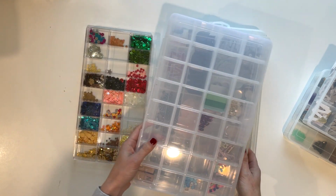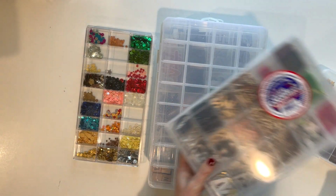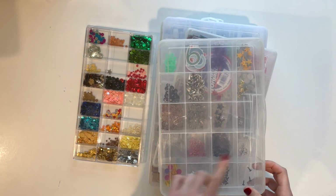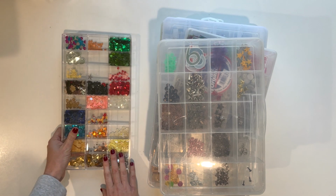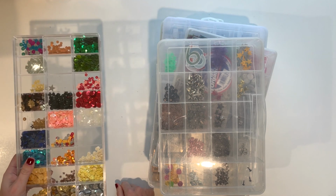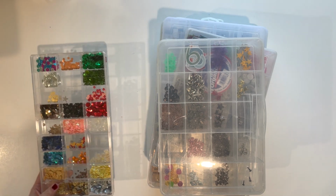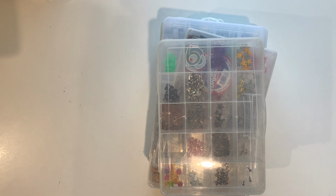However, you can see these are still kind of full. There are some very old embellishments in here. There are a bunch of brads in here. There's some sequins. I do like the sequins in this because this is a sealed container, and if I drop this, sequins aren't going everywhere. So I am going to keep these in here. And I have a spot in a drawer where I can keep that.